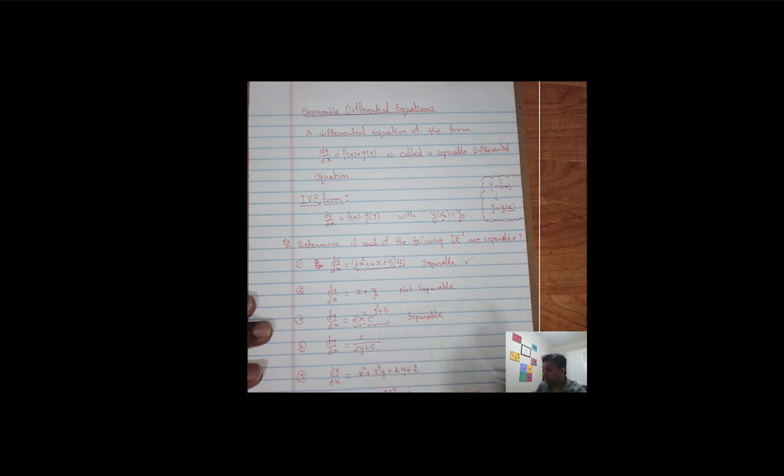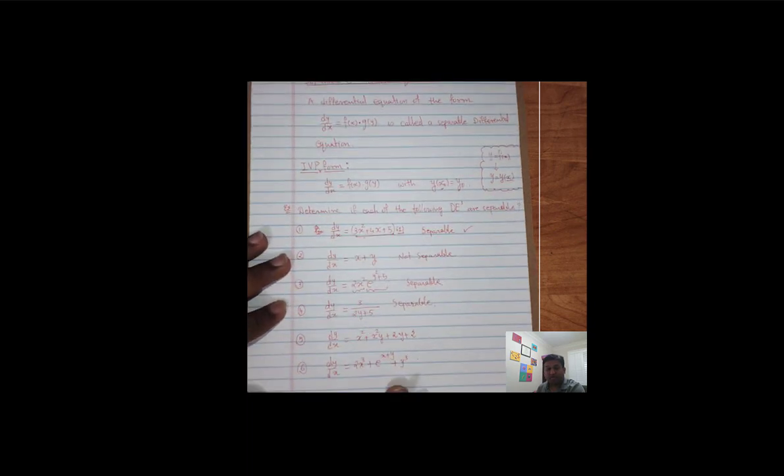The fourth DE is similar to the very first one. Function of x is missing. You can always assume that the function of x is a constant function, and then you have a function of y multiplied with it. So this is a standard example of a separable DE. Now let's carefully look at problem number 5. It seems like the right hand side is a sum of various terms. There are 4 terms indeed.